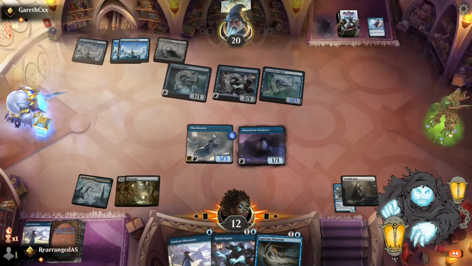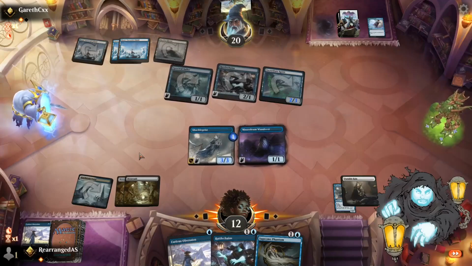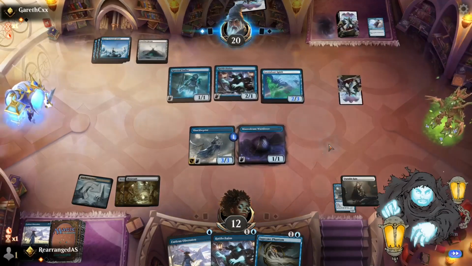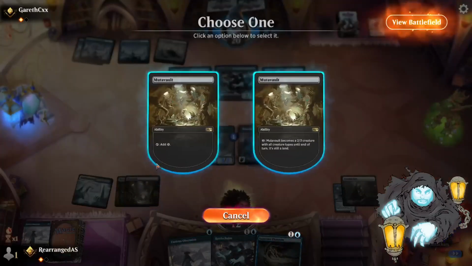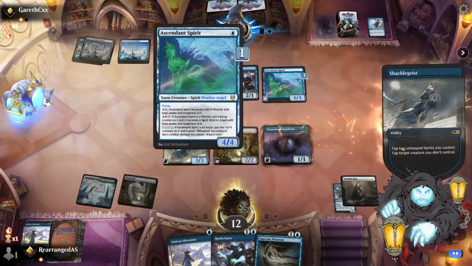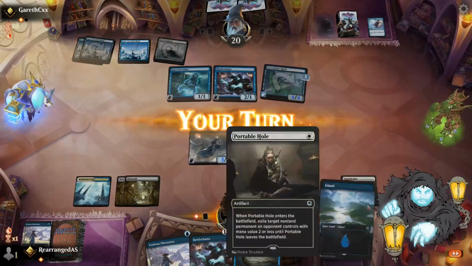I am scared of this. Whatever's in their hand is a little scary. But without a second blue source, I'm kind of crying. Like, likelihood of us drawing both Mutavaults really early is pretty low, but when it happens, it's kind of devastating. Faceless Haven. Yikes. So I'm going to tap, activate Shacklegeist, tapping Ascendant Spirit, doing this and this. And I still have my 3-3 to block these. All right. Hey, blue source.